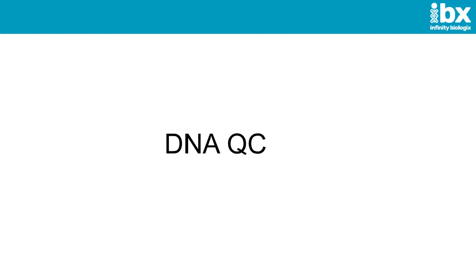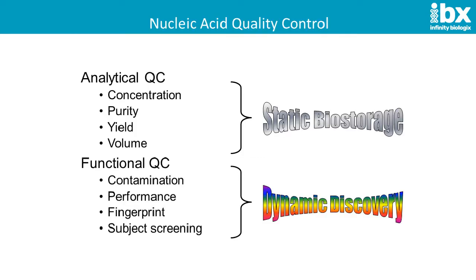DNA QC is another component that we use the Lunatic for in our process that's also critical. And we break up nucleic acid quality control into 2 compartments, if you will. Analytical QC, where traditionally this is the static biological storage QC component, where we can measure sample concentration, the purity of the sample, yield, and volume in a non-contact measurement.